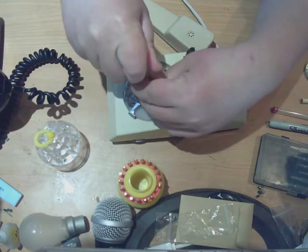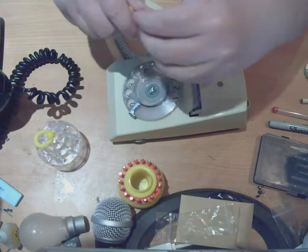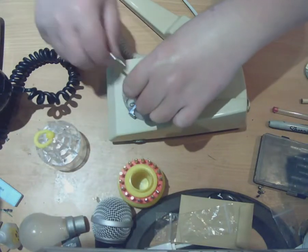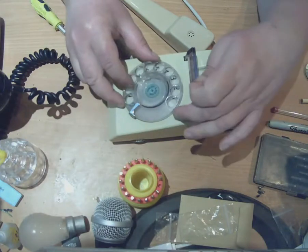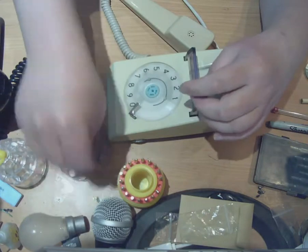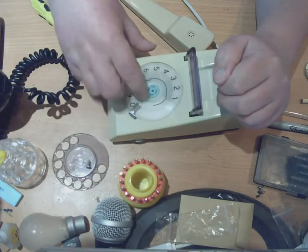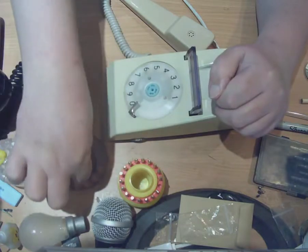So you undo that screw — and this is where we find out how rubbish these screwdrivers really are. Oh no, it's doing it — just about. Maybe I need a different bit that's a bit narrower. Let's try this one — goes in the hole a bit better. We take that screw out of there, and then you can lift this finger wheel off. You've got to slide it from under the finger stop, but you've also got to lift it up a bit first — it engages on a couple of little pegs there. So you lift it up and slide it from under the finger wheel. I'll put the screw in the middle of the thing there so we don't lose it. The next thing that we have to remove is this little spring clip — that comes off like so.